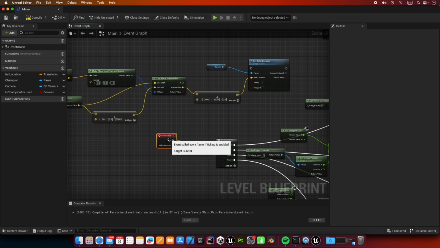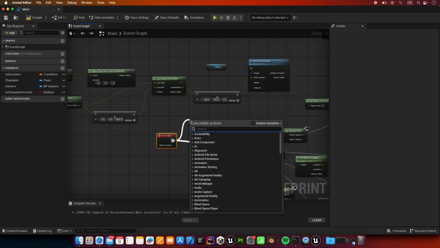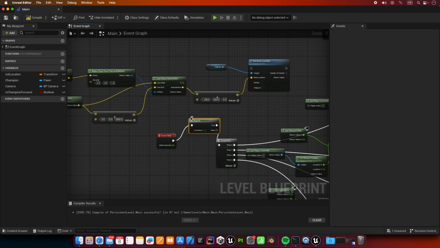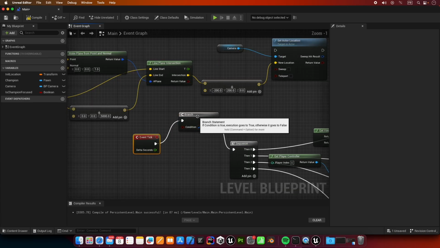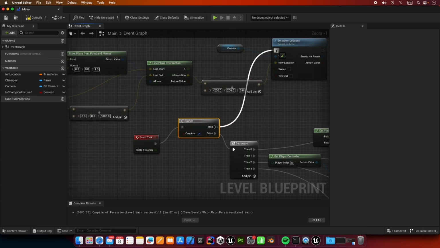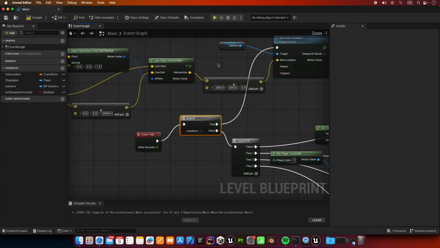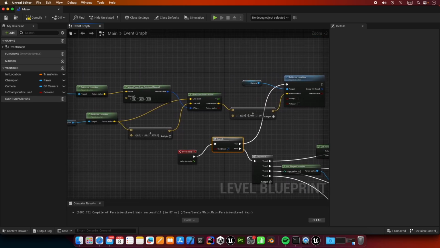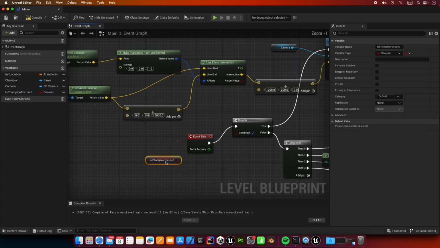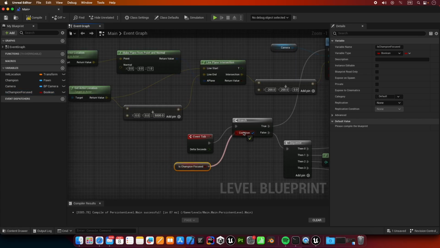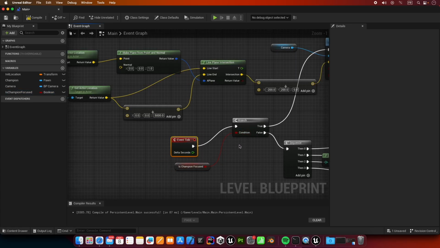So in the event tick we're going to branch, and if it is false we're going to go to the sequence, and if it is true we're going to go to the functionality that we just created, and we are going to get the is champion focused and hook it up to the condition.